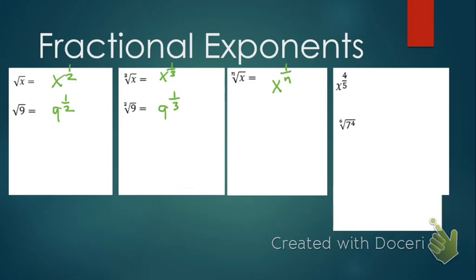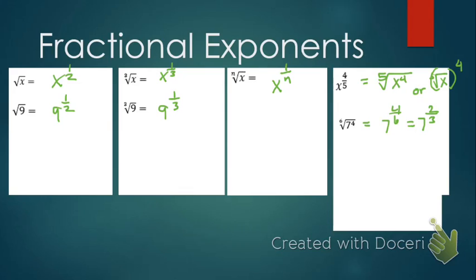Now this last column is x to the 4/5 power. There are two ways to rewrite that. You can write it as the 5th root of x to the 4th power, or you can write it as the 5th root of x, all of it in parentheses, to the 4th power. That last one, I want you to rewrite it back into fractional exponents, which means you write it as 7 to the 4/6 power, which then reduces to 7 to the 2/3 power.